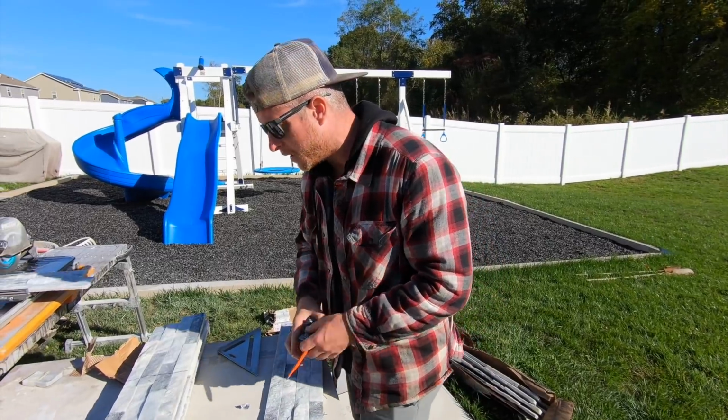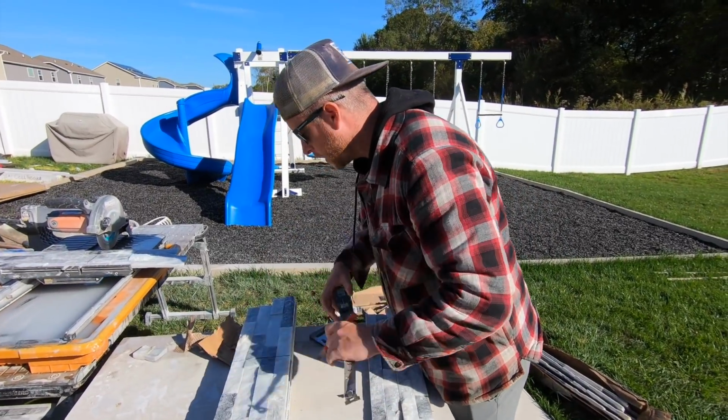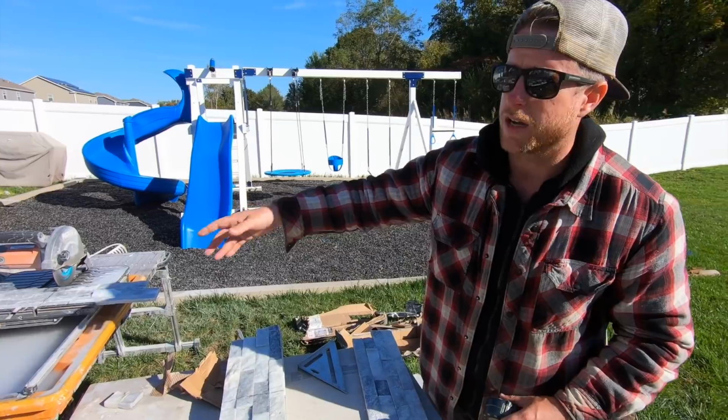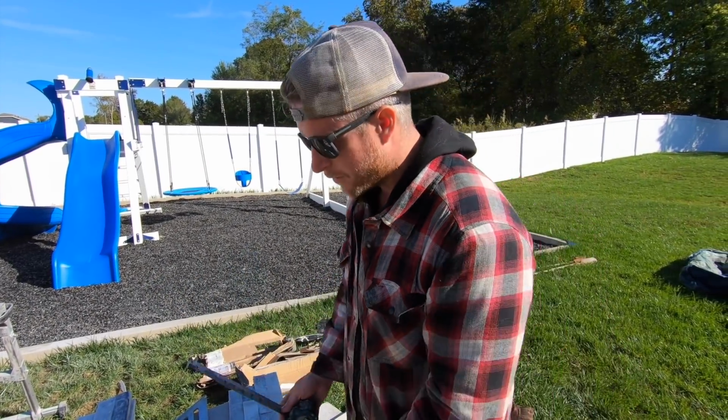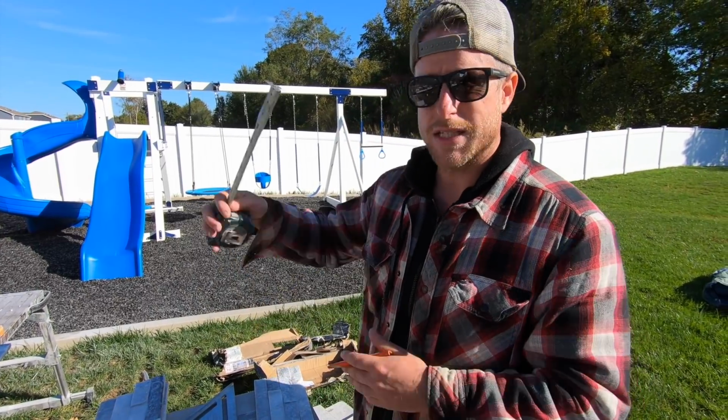So we're just setting them up here. I'm measuring, marking it, setting them here. Pat's cutting them, and it's gonna go really quick because we need, I think, about 120 of these individual pieces. Setting it up like this gets it done in no time.